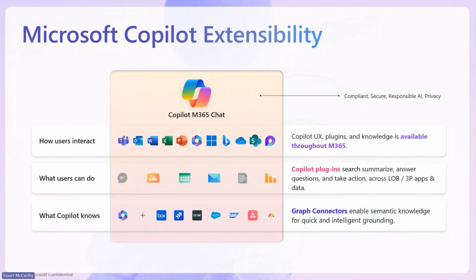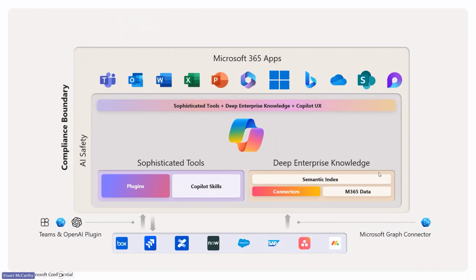So when we think about extending M365 Copilot, we think about two ways of extending it. We can either increase the knowledge that it has by adding in extra information, so what Copilot knows, but we can also extend Copilot by what users can do, so the skills that it has, by creating plugins. If we look at a bit of a deeper dive into how that works, we can think about having knowledge here as the semantic index of all of the information that we pull into Copilot. Now that could be based on M365 data, but it can also be based on connectors. So by using Graph connectors, we can reach out and pull information in from your own line of business systems or from third-party tools like SAP or Salesforce or ServiceNow.